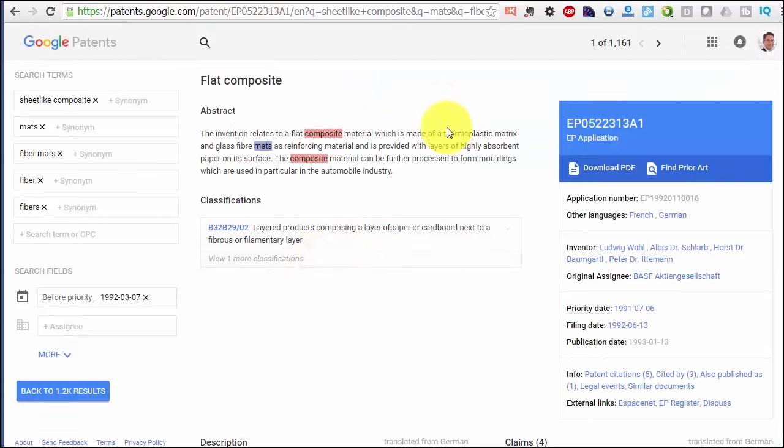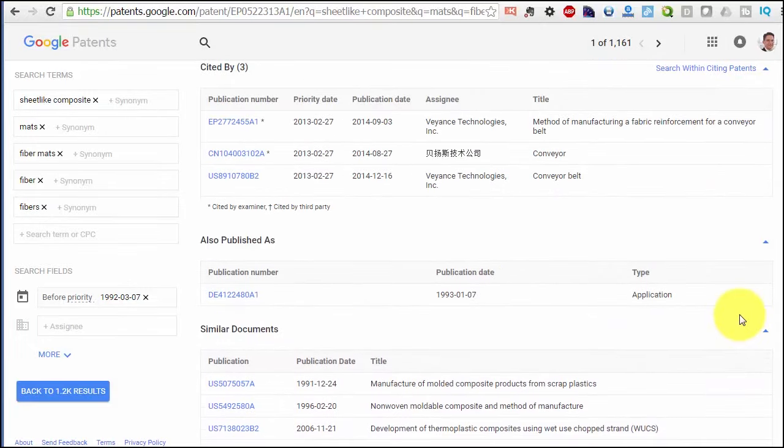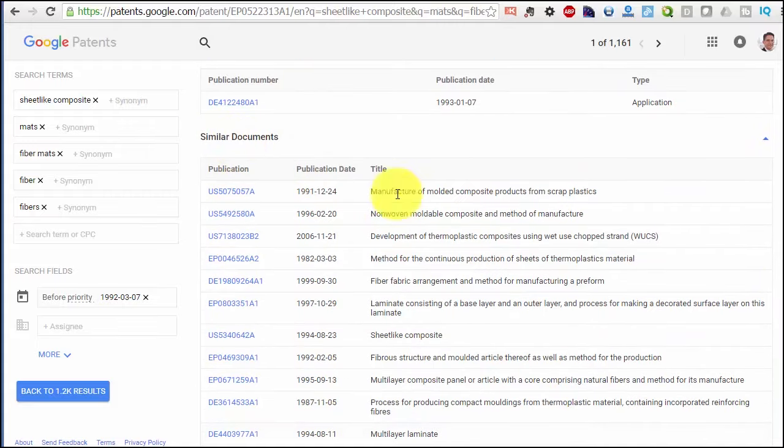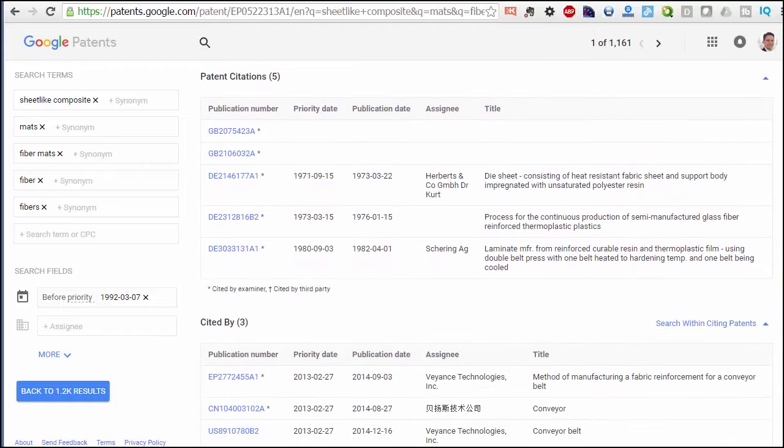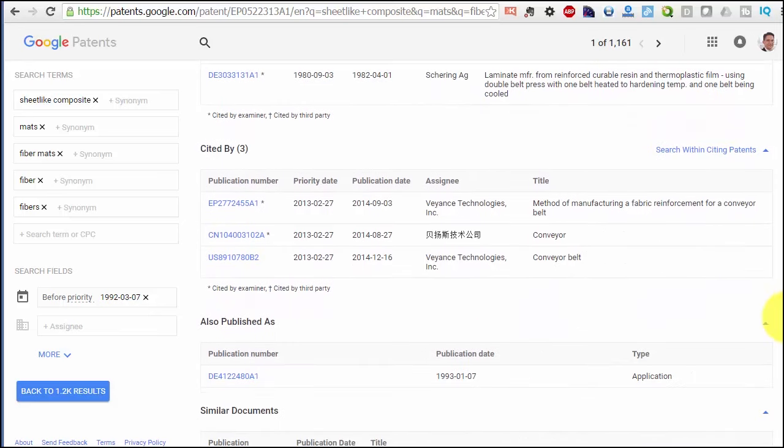Now, before we jump into the privacy issues, maybe I can show you that you not only see the family results, but you can also see similar results that come from the automatic prior art finder. And very interestingly, you can see not only the patents that are cited within the document or by the examiners, but also the patents or patent applications that are citing this particular patent application. So forward citations, basically, you would call them.